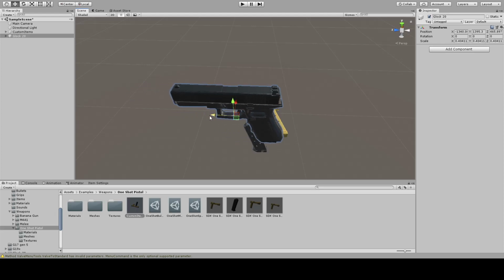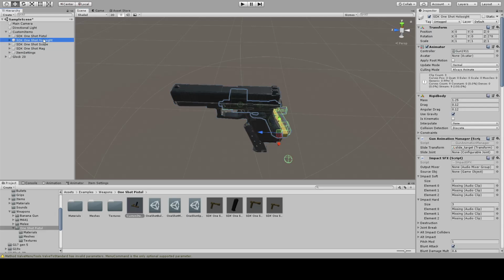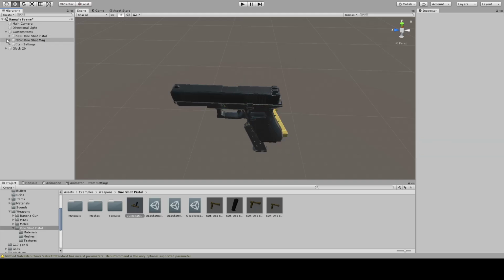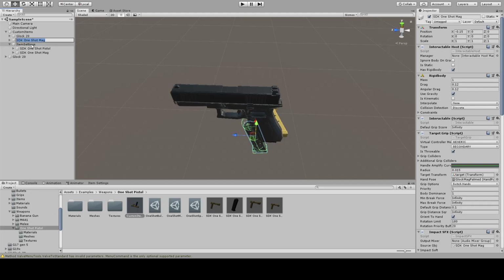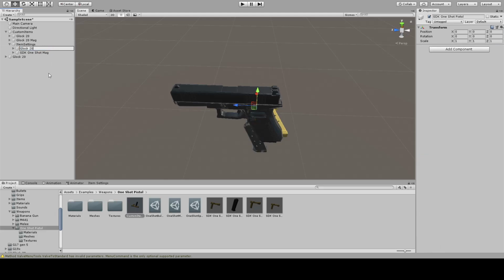Okay, once you have it close, first thing, open this. If you're not gonna have a holosight or a scope, delete. Okay? Delete. I'm just gonna copy that name and paste it in, because this can be the name of your gun in game. And your mag. Come on, you piece of shit. Okay, so now you've done that.